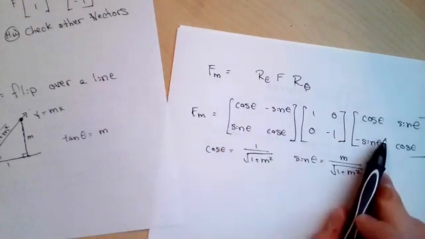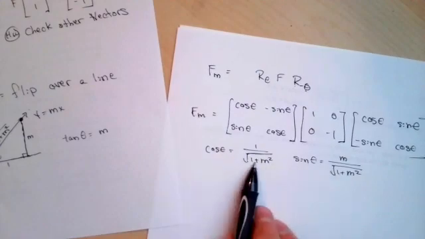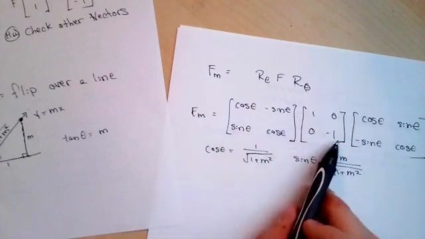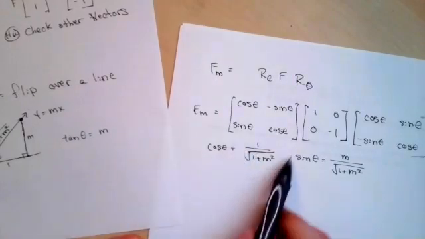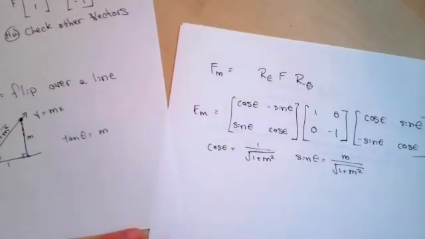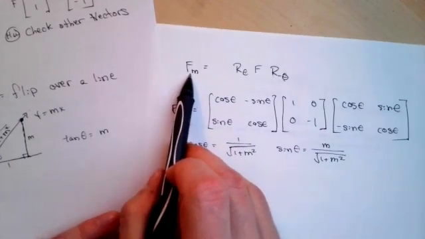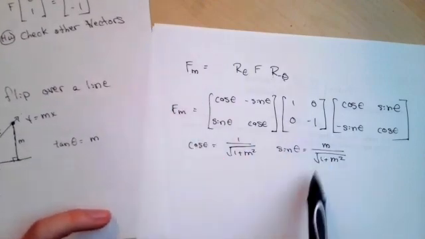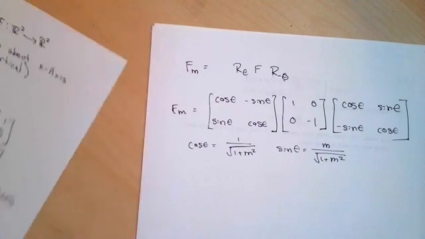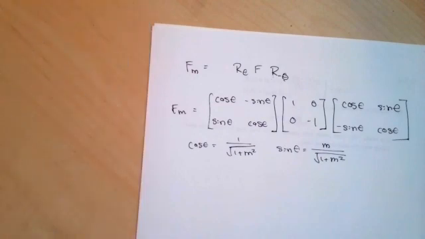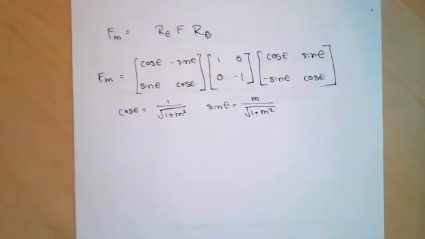So if you multiply everything out, I guess you could substitute first if you want to substitute all your sines and cosines, or you can multiply everything out first, use some trig identities to simplify it if you see any, and then substitute. And then you'll arrive at a formula for flipping across a line of slope m solely in terms of the value of m. Good little problem to work out. The formula is there in the book, so check the answer and check your work and see if you can get to that from this computation.